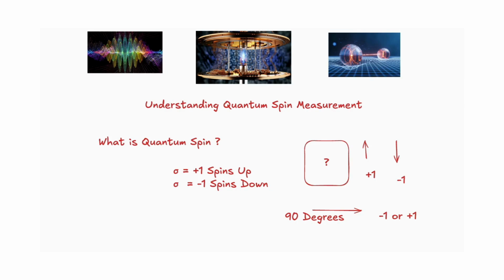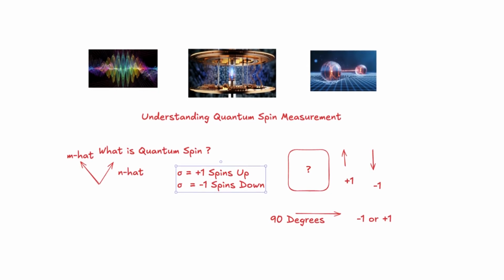The general pattern. This leads us to a general rule. If we prepare a spin with sigma equals +1 along direction m, then measure along a different direction, n hat, the average result follows the formula, the average of sigma equals n hat dot m hat. This is the cosine of the angle between the two directions. So, 0-degree rotation, cos of 0 equals 1, so we always get +1. 90-degree rotation, cos of 90 equals 0, so the average is 0. 180-degree rotation, cos of 180 equals -1, so we always get -1.